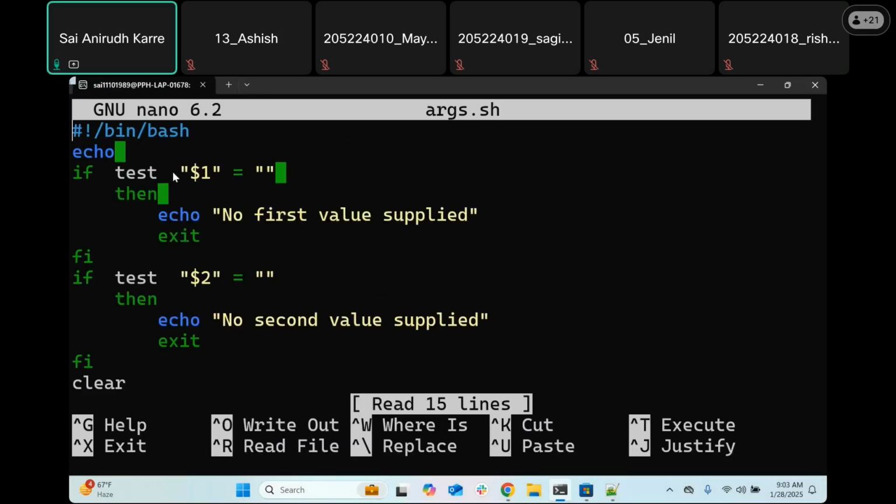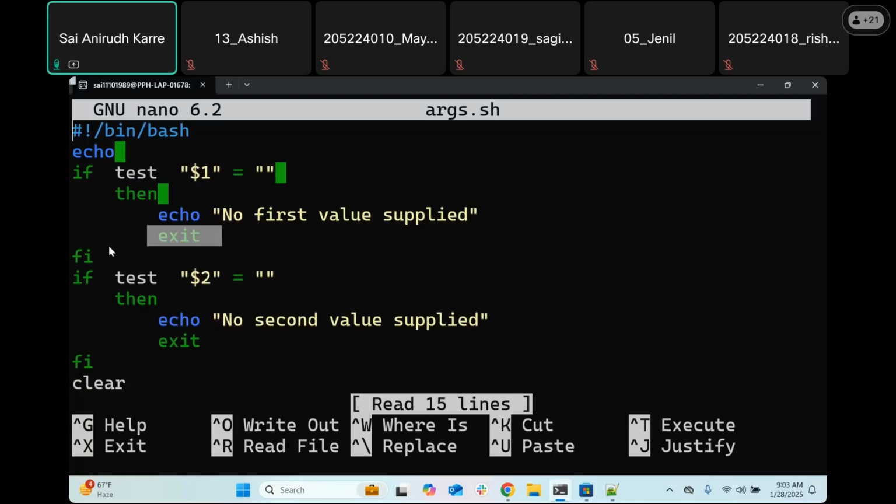Now, if you carefully observe, there is if and else, which we have as an example. You have a basic shebang line here, then echo to print the screen, an empty screen. If test $1 is equal to blank, I'll tell what $1 is. Then echo there is no $1 supplied. Then test $2 and echo, then exit. If you look at the if syntax, it starts with if, the judgment condition, then a print statement and exit. Exit will kick you out of the if else.